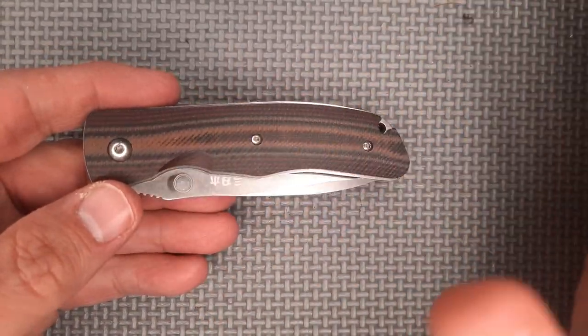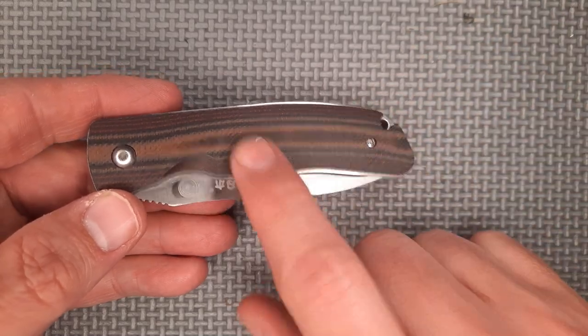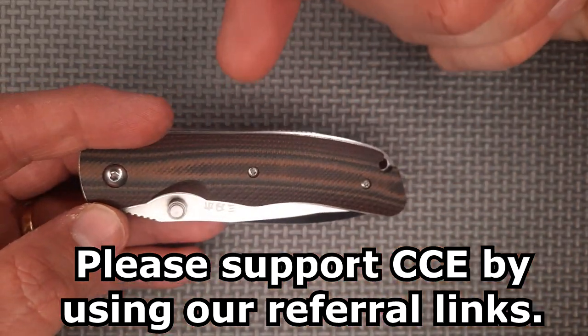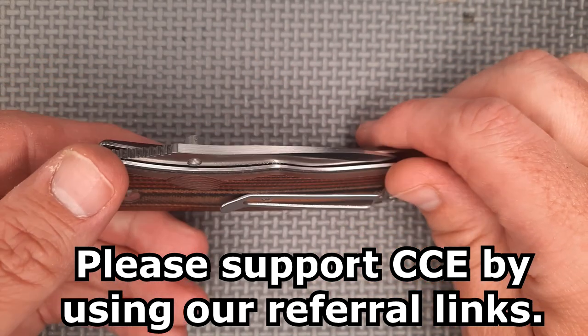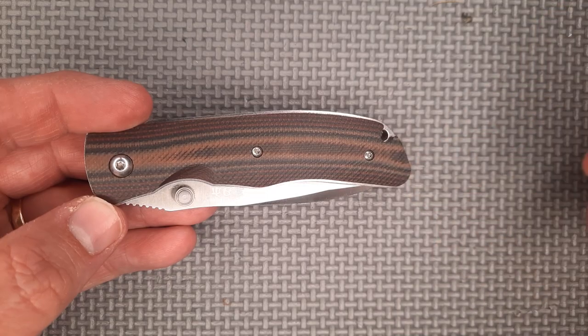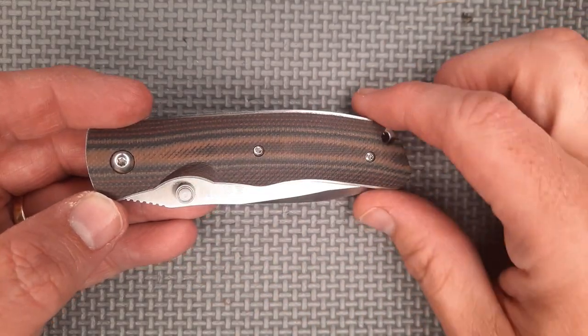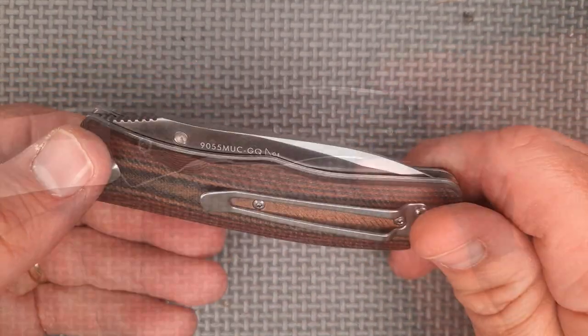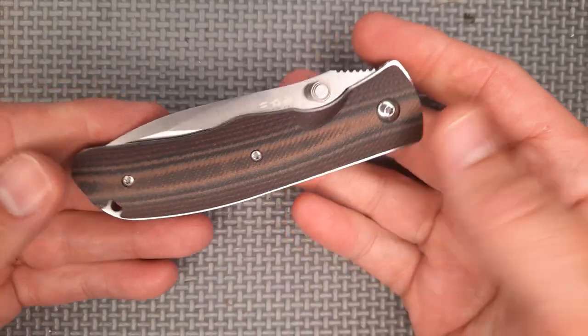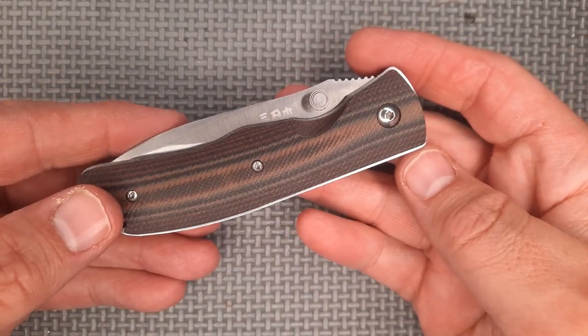How much does it cost? It's right around 20 US dollars — about 25 Canadian dollars. It's on AliExpress at a few stores; I've got links down below to make it easy for you to get them. Unfortunately, I don't think any of them ship to Canada at this time, even though slip joints have no problem at all coming into the country. If you're looking for one, check out the full review and hopefully you can use one of my links.